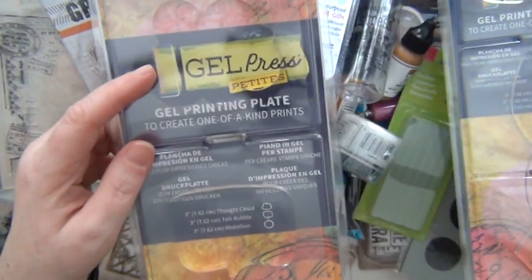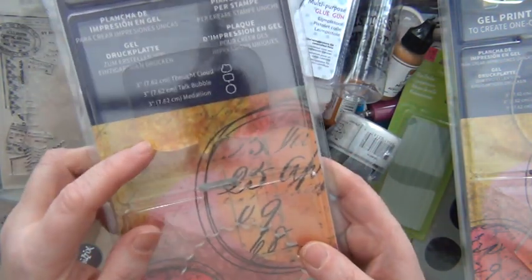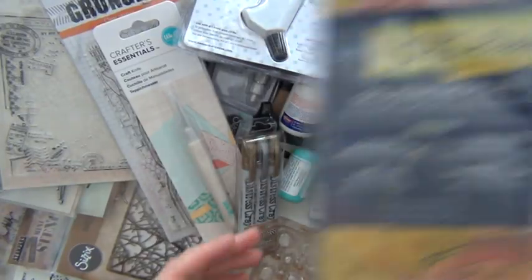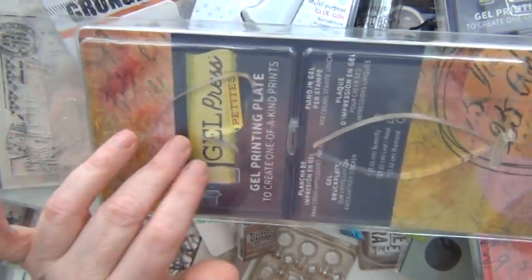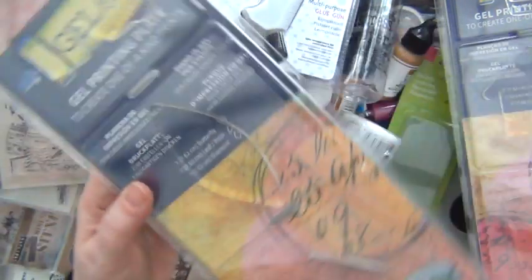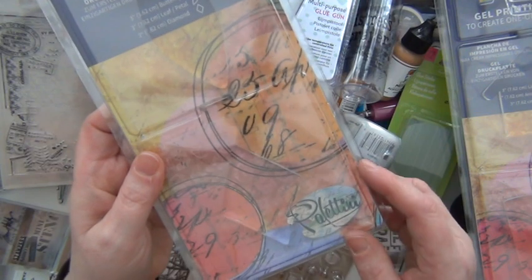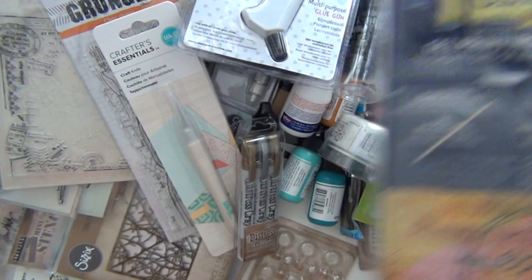Here is a cloud. It's not easy to see. And a speech bubble and some sort of a deckled edged circle. And I don't know what this is. Oh, I see. It's a butterfly wing. You could stamp it on that side and then just turn it over and stamp it on the other side to make yourself a butterfly. And then there's an oval drop shape, leaf petal. And then there's a diamond. So you could just combine these or make your own patterns with them.